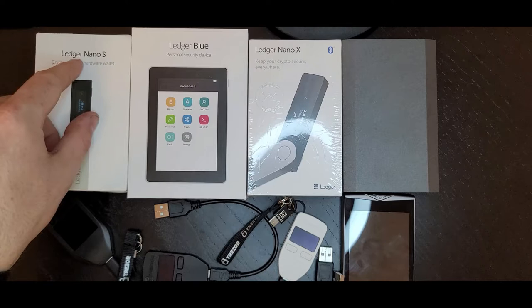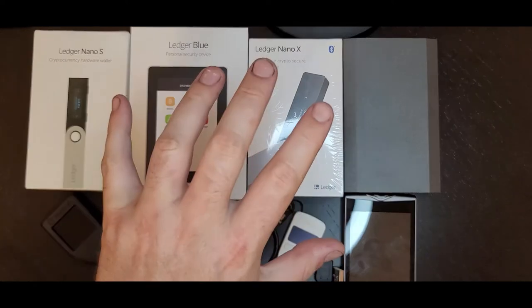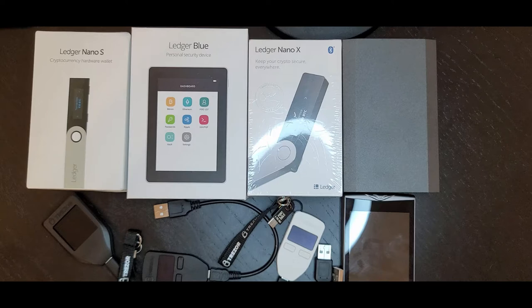Now, recently, the company Ledger had their internal customer database stolen. And if you own a Ledger, you have probably got emails and text messages telling you that your BTC has been stolen and you have to click this link really quickly to confirm it or to stop it. And then it's a phishing scam where they take more information from you and then potentially steal your crypto. So I'm not so much a fan of them at the moment, but I will go through and review that.